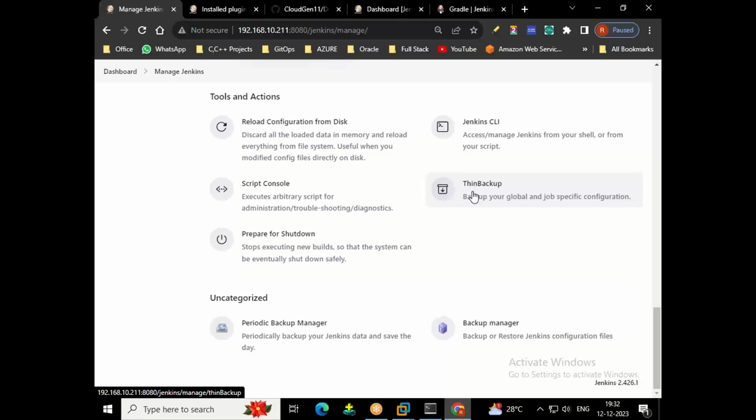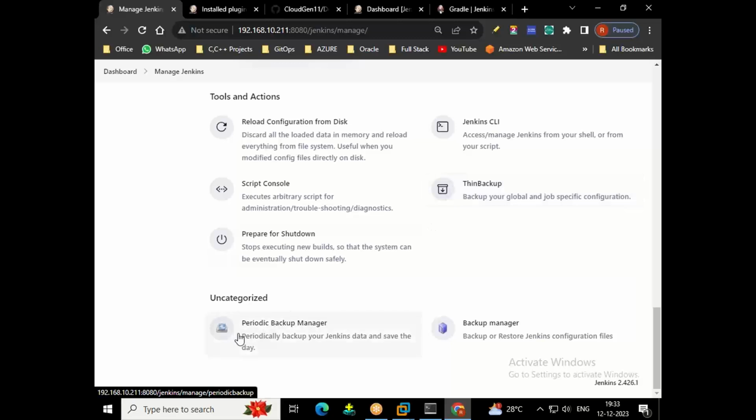In these three backups, each backup works differently. Of course, the common behavior is taking the backup. These three plugins have the common behavior of taking the backup. And the second behavior is the type of taking backup.